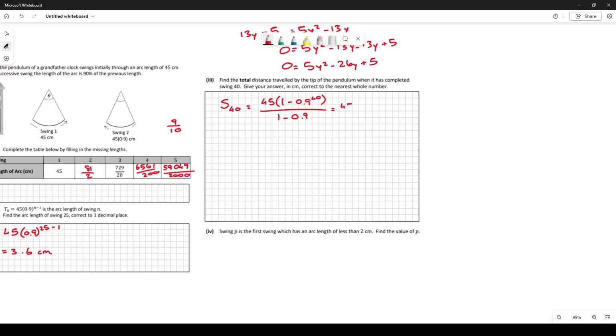And I think the first step would be like this. But you would put it all, now for me, not for you, don't worry about this. You will put it all in your calculator, and it says correct to the nearest whole number, so you literally just type it in.